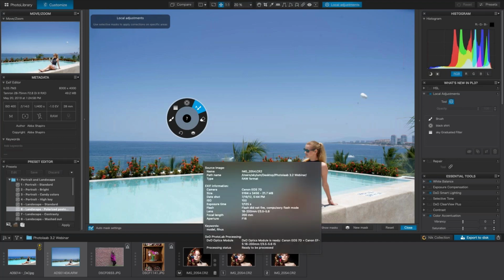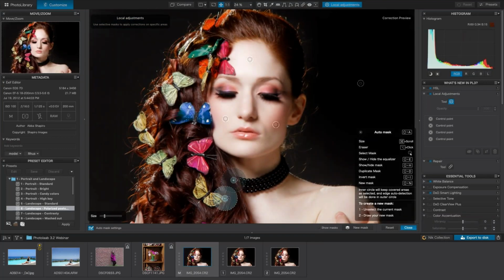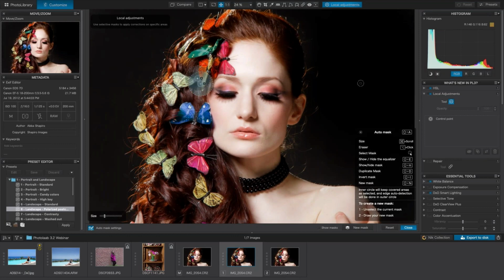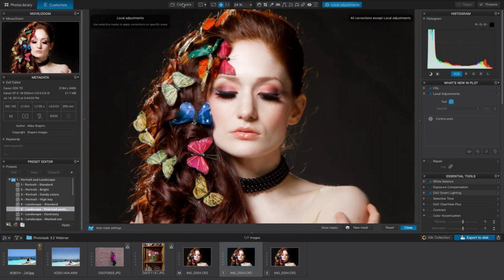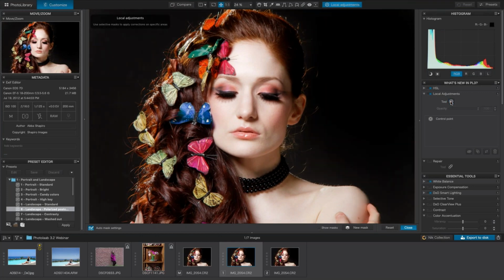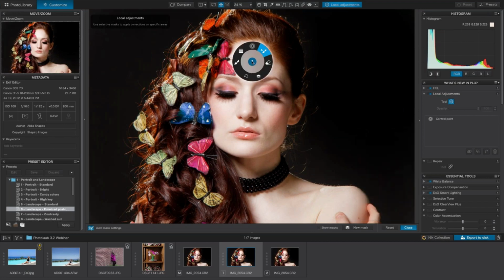So I'm going to jump to another image here just very quickly. Here's an example of an image I'm working with, where I've done some control points to soften her skin. Let's go to one with the original where there are no modifications. The only modification to this one would be just what DxO has already done. And I can select a tool, and maybe I want to help clear up somebody's skin. So what I can do is create this tool.